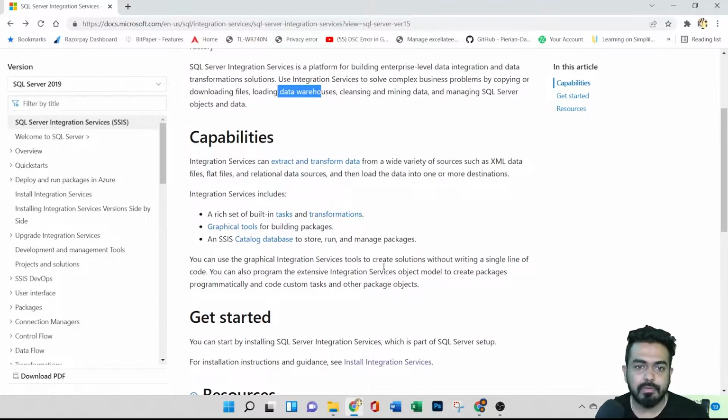If we talk about why we use this, SSIS tools help us merge data from various data sources. It automates administrative functions and data loading. It populates data marts and data warehouses. It even helps to clean and standardize the data. We can build BI, that is business intelligence, into the transformation process.